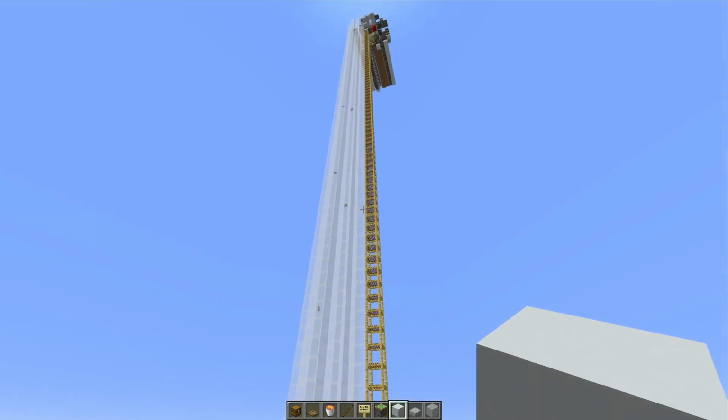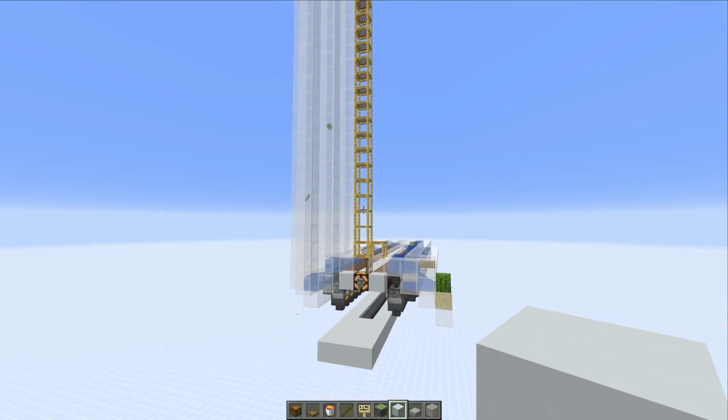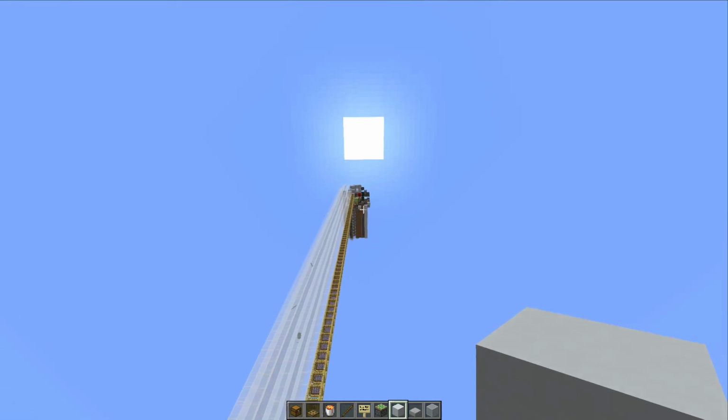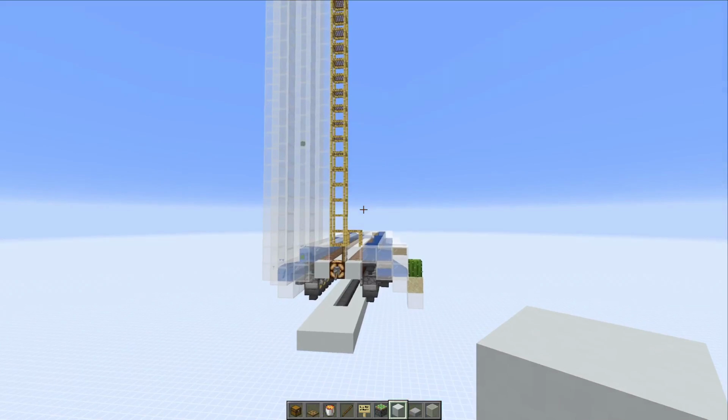So this farm would produce about 15,000 XP per hour, and the idea was, instead of just making one giant farm, we would have modules like this one here that we just build as often as we need.